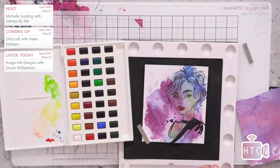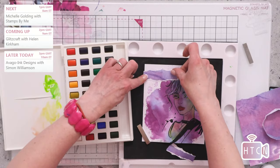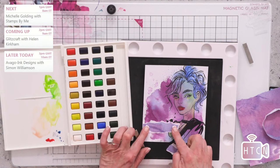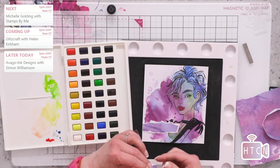So all I'm doing now is I'm just going to take a little bit of wet glue, and I've actually torn some of this beautiful paper from my book. And of course, you've got that beautiful white on the inside. So it's absolutely perfect for just adding additional layers. So as we go across, I'm just using some wet glue, really, really simple. Of course, you could add photos in as well.